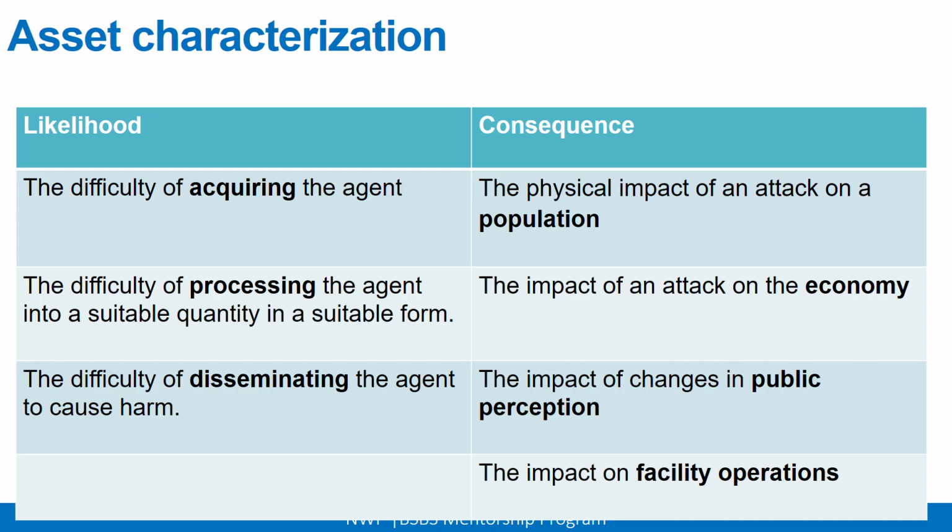So what I'm trying to say is, if COVID was used as a bioweapon, it was a very valuable asset, because under the consequence, it hit the population, it hit the economy, it hit public perception. Then also there was a lot of disorganization such that facility operations were disturbed. So I'm not saying that COVID was used as a bioweapon, but I'm saying if it was, then it was a very, very good asset that was supposed to be kept very, very safely to start with.